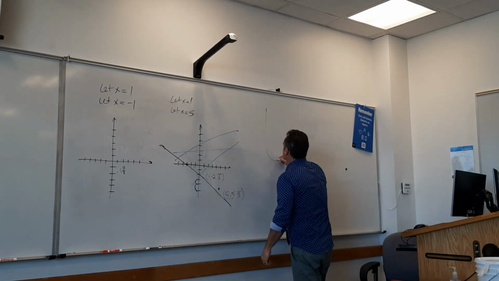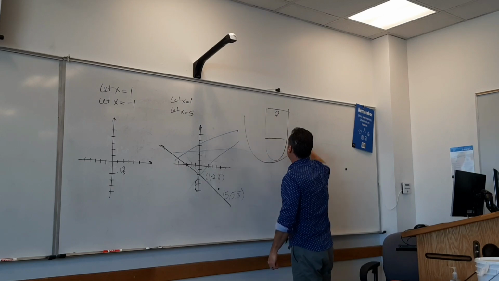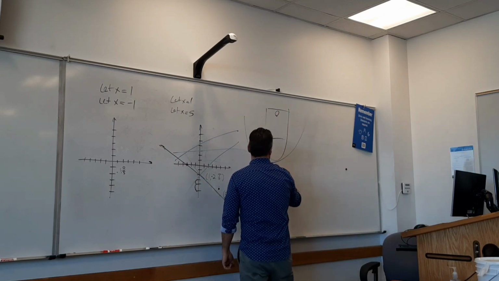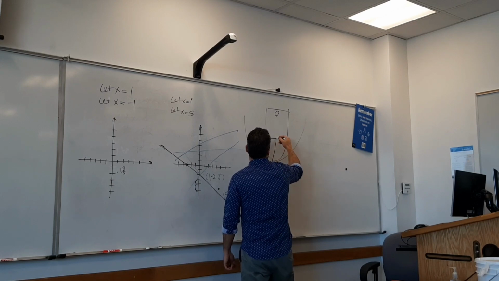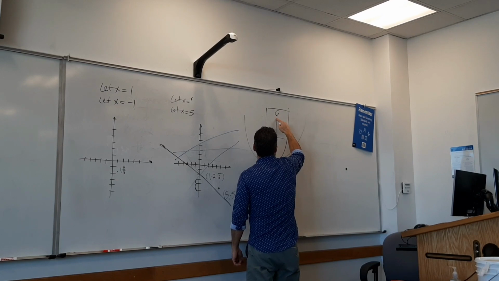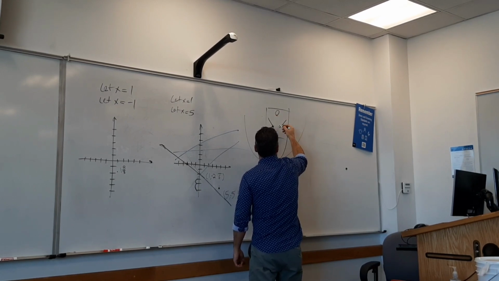I teach my daughter this all the time, okay? So here's your basket right here, and here's your three-point range and all this kind of stuff. And I know it's kind of scattywampus, but if she drives down the center to the basket, that's a line straight to the hoop, okay? But if a defender comes to her and cuts her off, and another defender comes and cuts her off, okay?